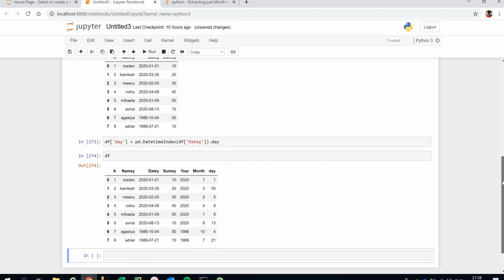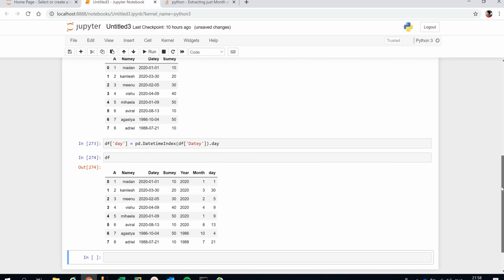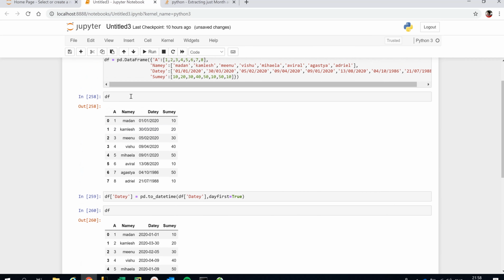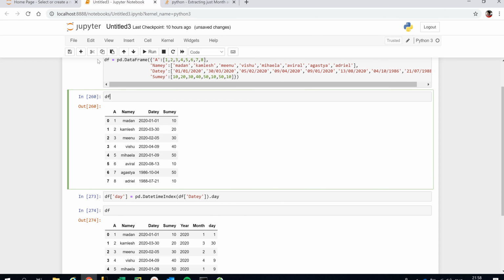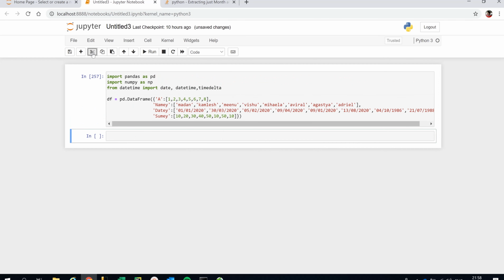So you can always create these once you have this, and sometimes you want to create some other new, customized columns, taking month and day accordingly. And I'm going to show you one more part of this. So let me get rid of everything. I'm just going to show you something more.